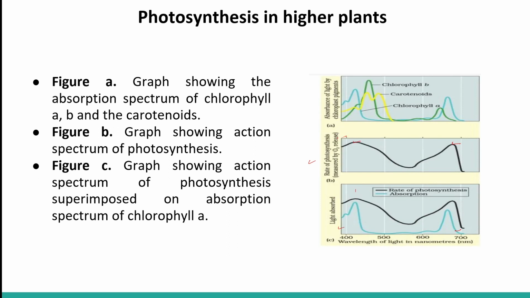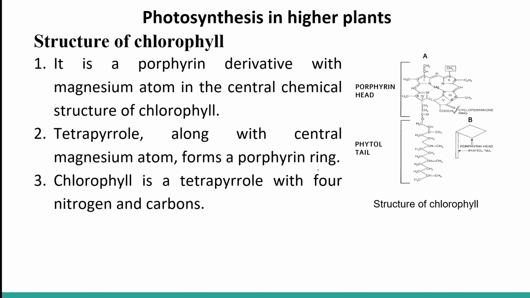Okay, so they are talking about the oxygen released here. The third figure is the overlap between the absorption and the action spectra of chlorophyll A. So again, this is the absorption spectra, this is the action spectra. You can see here the maximum absorption is around 400 nanometer here, and around 700 nanometer here, and correspondingly, the oxygen evolution is maximum in the 400 and 700 nanometer region of the visible spectra.